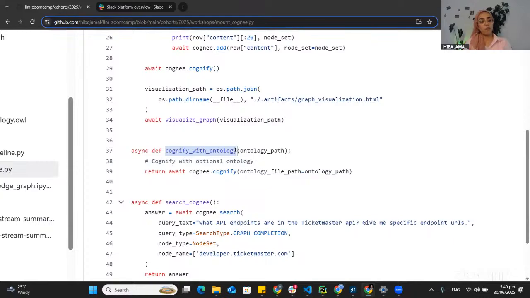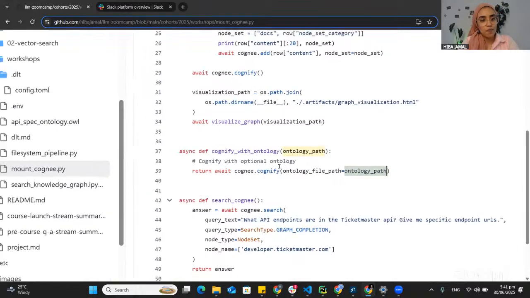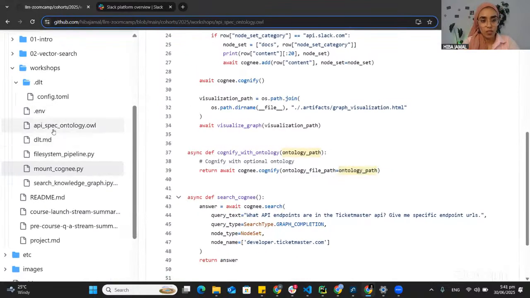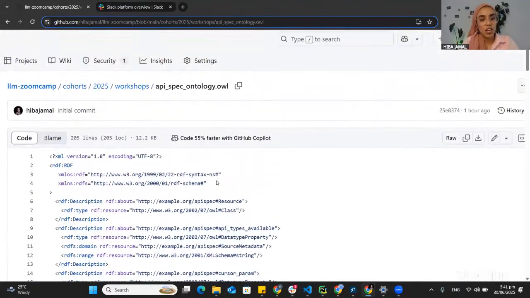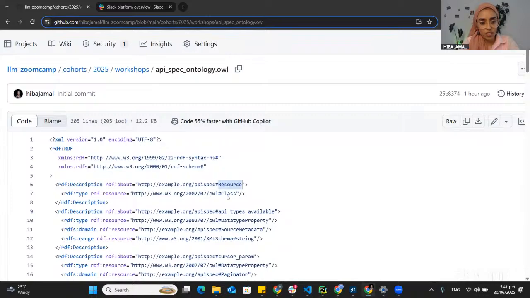So the idea that we just went over a while ago for ontology is we just run the same function, cognee.cognify, but we add an ontology path to it. And the path here will just be the spec that I had GPT create. You can see you have the resource, different API types that are available.